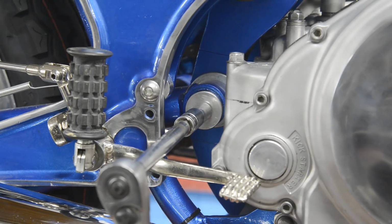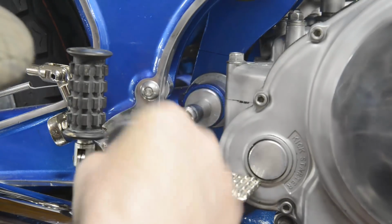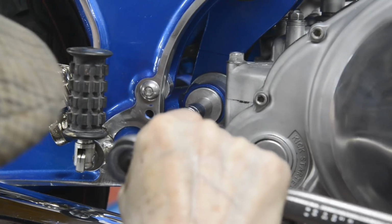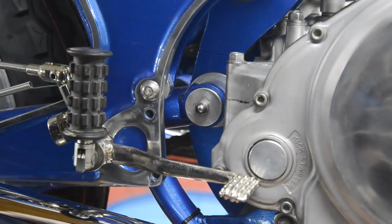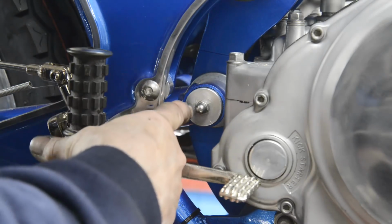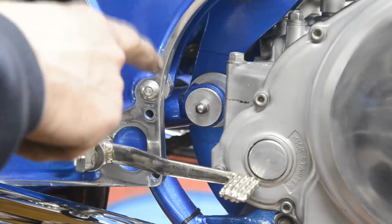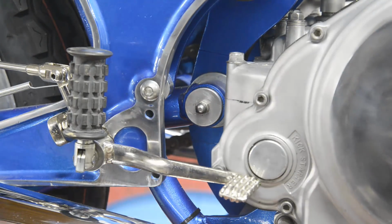All right, now here we go. So that goes in there like that. So the next thing I'm going to do is, just at the side, since I don't know how big a hole, I'm going to drill a little hole and put a nipple in. There's not a lot of room, is there? So let me go and find out exactly what sort of nipple goes in there.